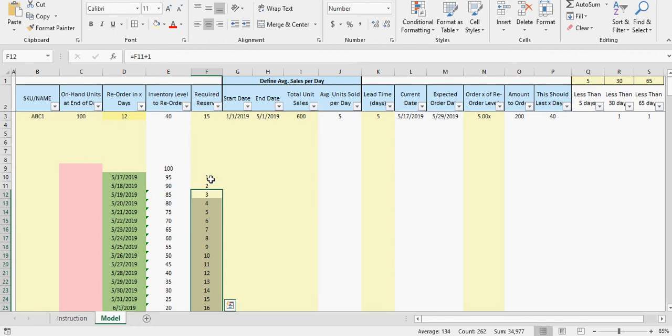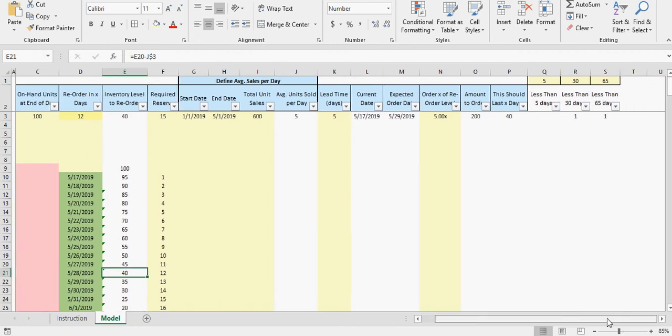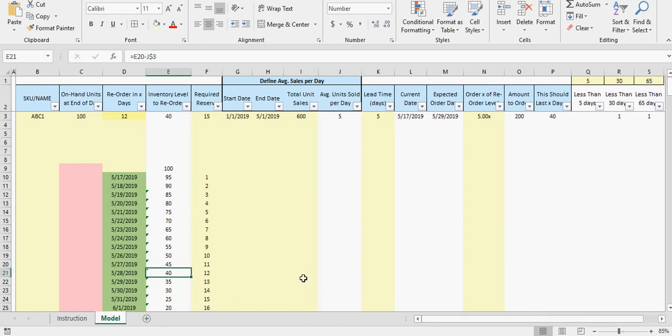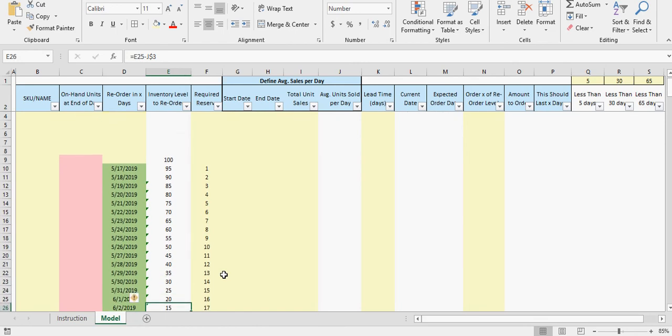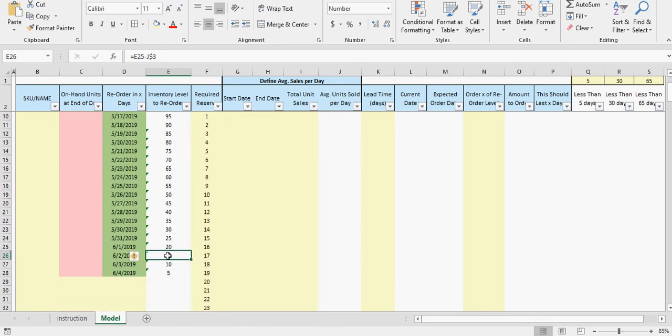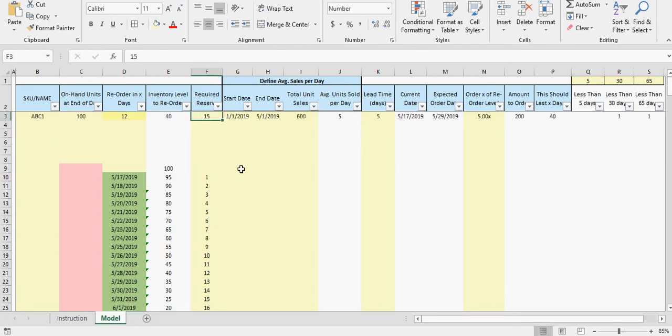All right, so day 12, you're at 40, and you've got a lead time of 5, but you need at least 15 in reserve always. So when you hit 40, you reorder, and you reorder however much you want based on what's defined here. But while it's taking time, the lead time, you're still using sales, so you're down another 1, 2, 3, 4, and 5 in there. You're still at 15. And then you should have a new shipment coming in here. So you maintain that reserve, whatever it might be.